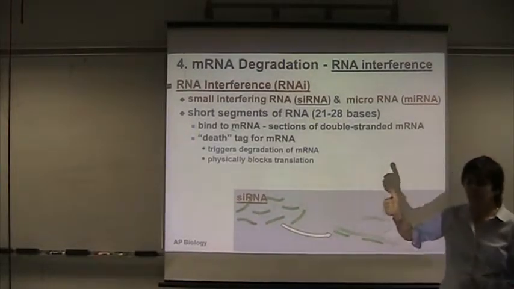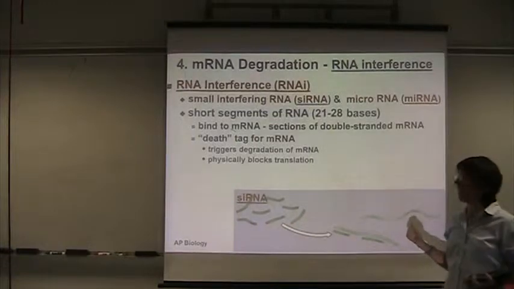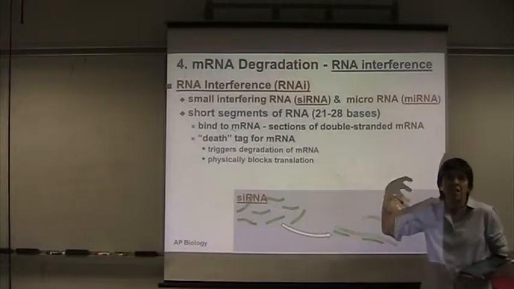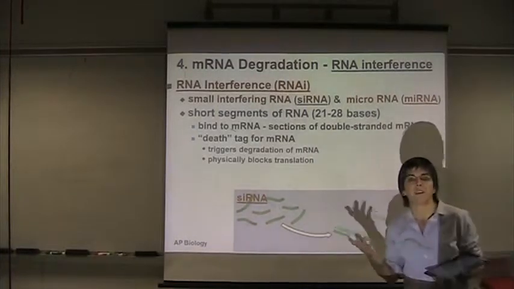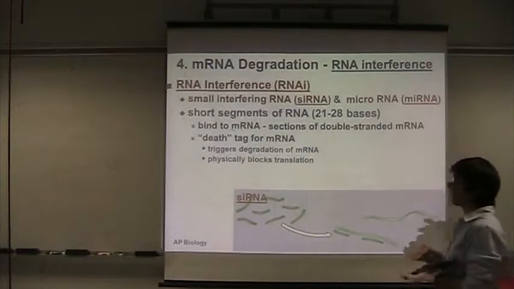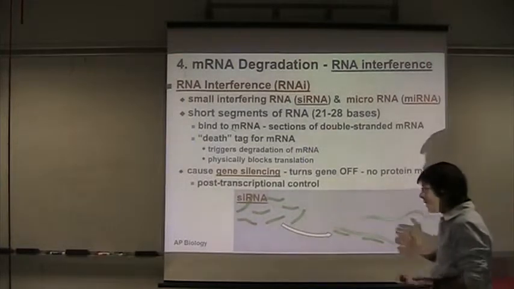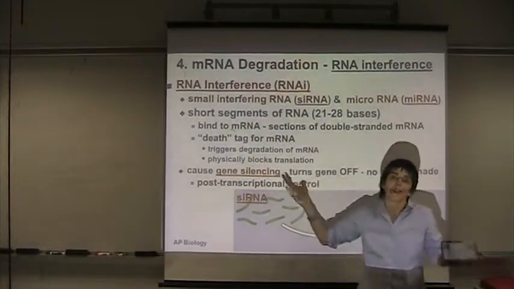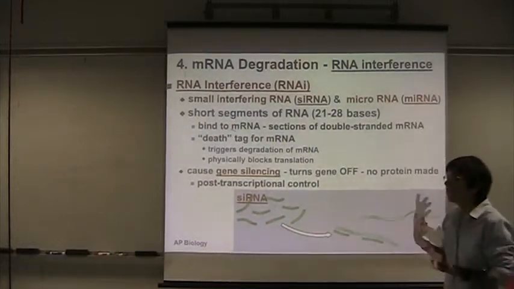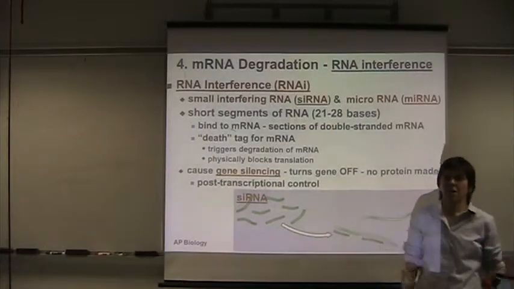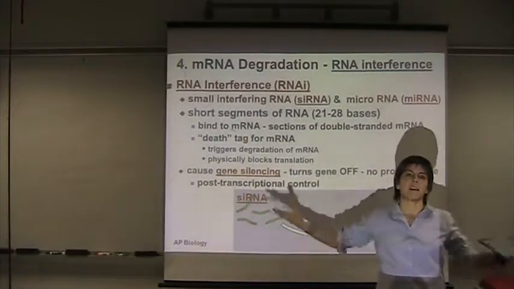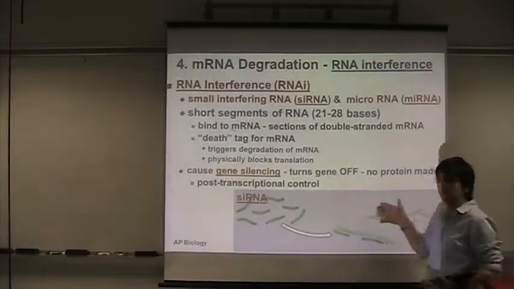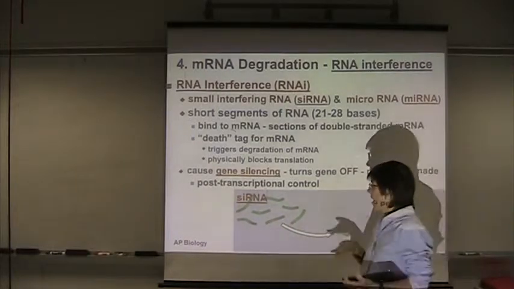So by small interfering RNA and microRNAs, two things can happen. Either they degrade, break down the messenger RNA when they attach, or they basically block translation because physically they're blocking the codons and tRNA and the ribosome cannot be built around them. So, small interfering RNA and microRNAs basically cause gene silencing, basically turn the gene off. All this work, the cells have done all this and then all of a sudden they gave the instruction that is not needed. Well, here is another place where they can regulate their genes.